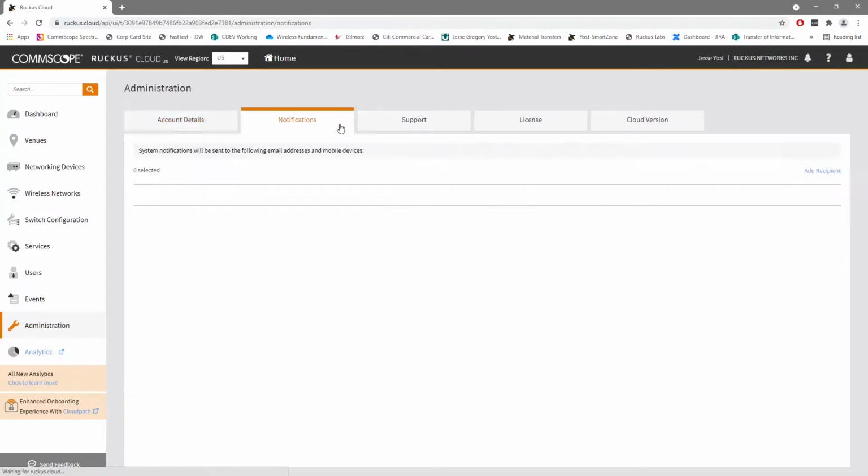The next tab, Notifications, is a list of all of the administrators for this instance that are receiving maintenance notifications from our Ruckus Cloud team. So when there is an update scheduled, the notification will go out. I showed in a previous video what this looks like, but this is a list of all the folks that are going to receive that message. So there's a few ways that you can get it. You can get it through email or mobile phone, or you can do both. Make sure you set those up so your administrators are getting the proper notifications on system updates.